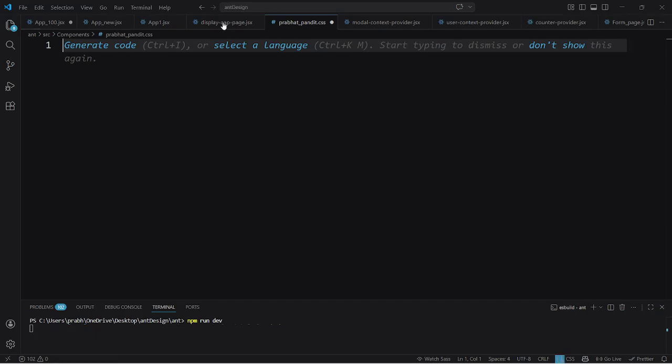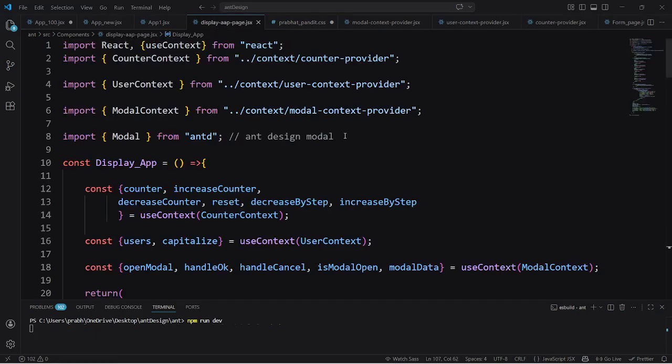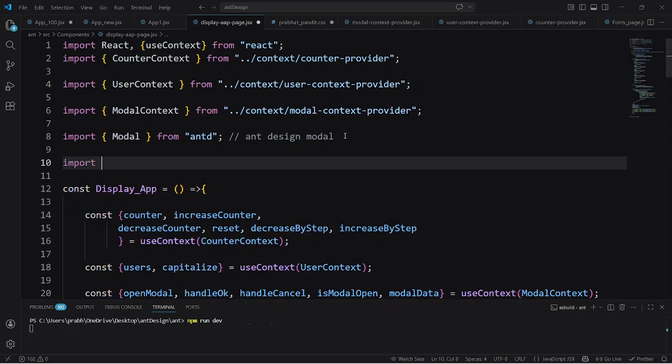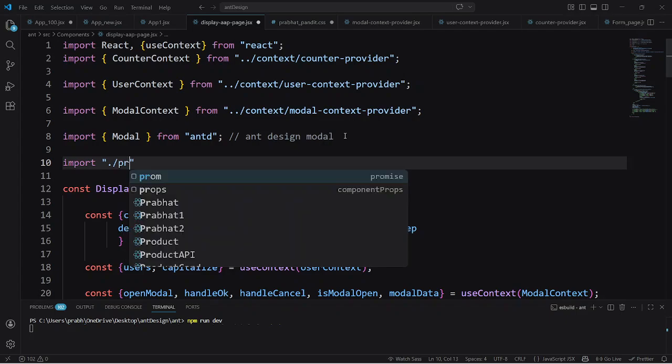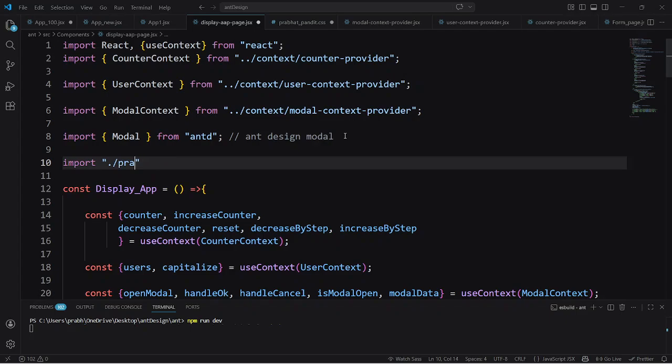So let me just import this CSS file also. So import Prabhat Pandit dot css. Okay, so import this as a file here.